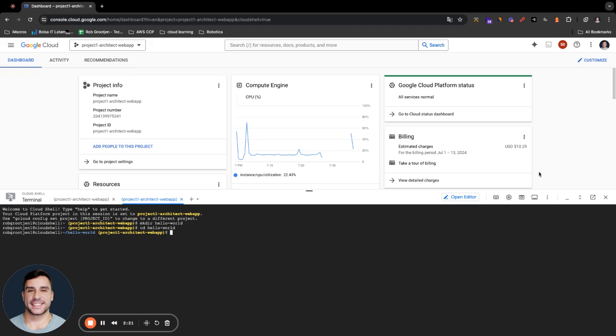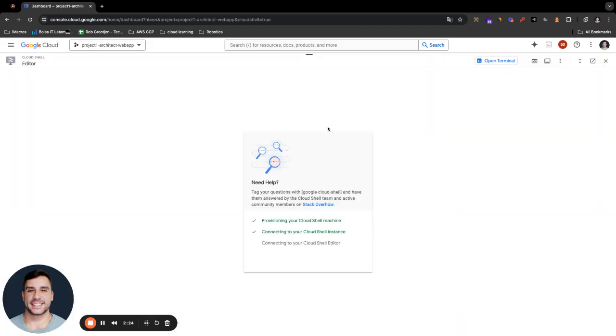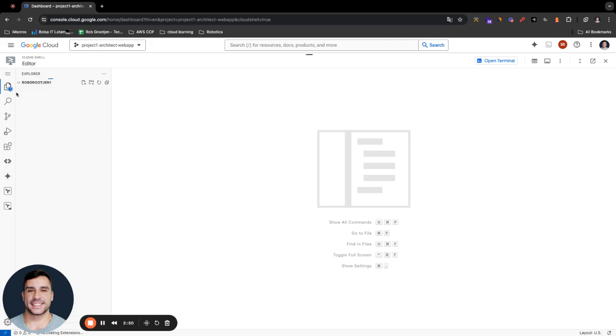Okay. So I'm going to open up my editor right now, so it's going to be a little bit easier for you to see the files we're going to create instead of doing it through the terminal. And let's just wait for it to load so we can start with our Python file. Let's just give it a few more seconds. There you go. This is very slow right now, as you can see. Apologies for that.